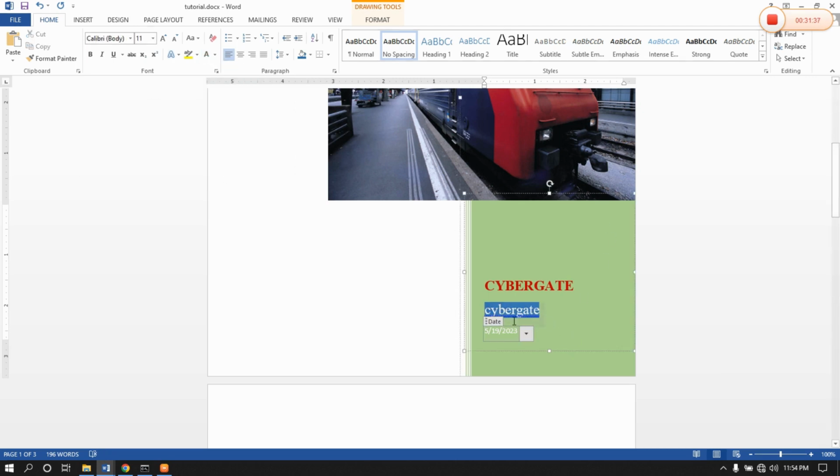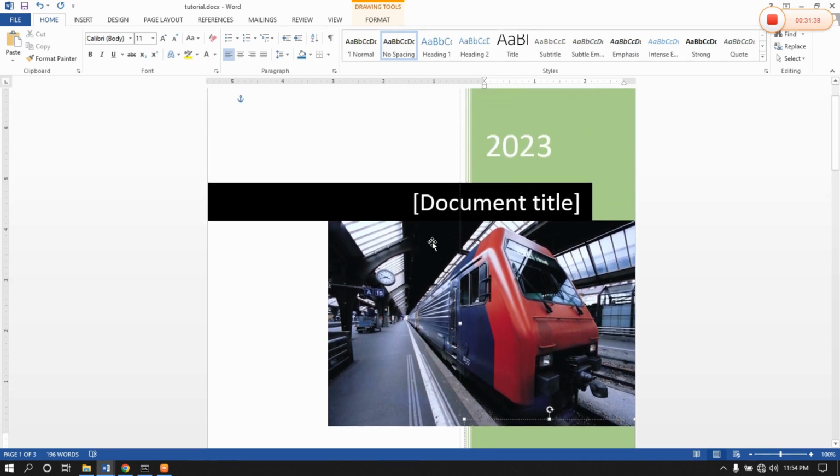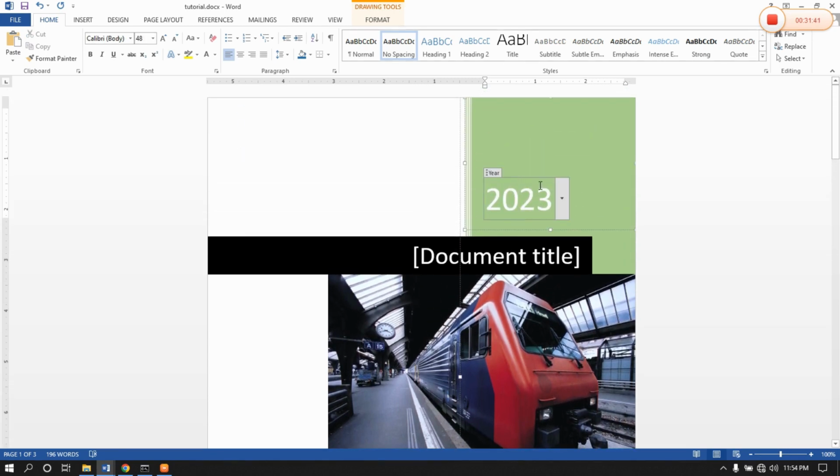You can actually do anything you want to do. It is really very possible. Then if I don't want this one, I can remove it. Like I don't want this 2023. I can remove it or use another one. I can just click on delete and it will be gone, or Ctrl Z and it's back.